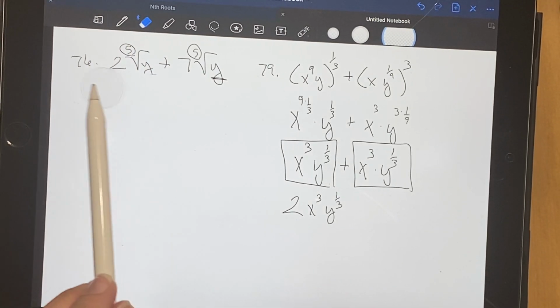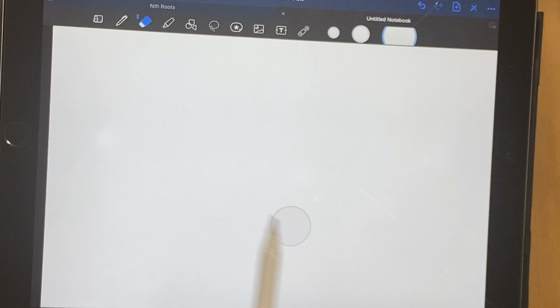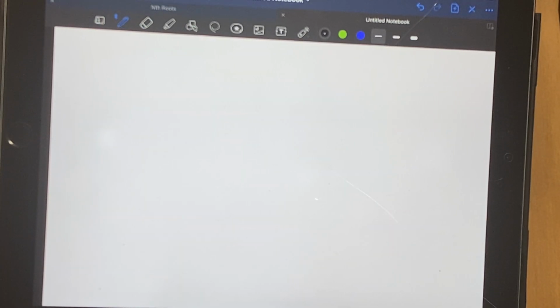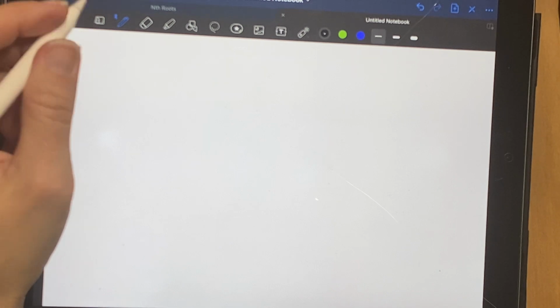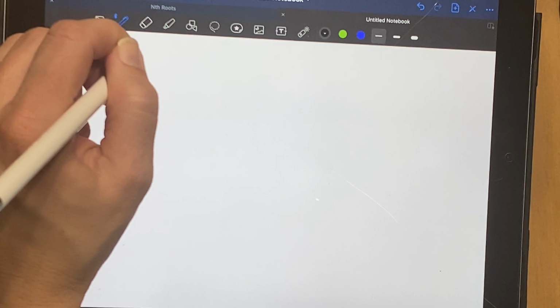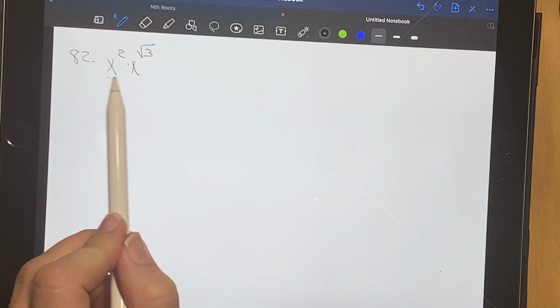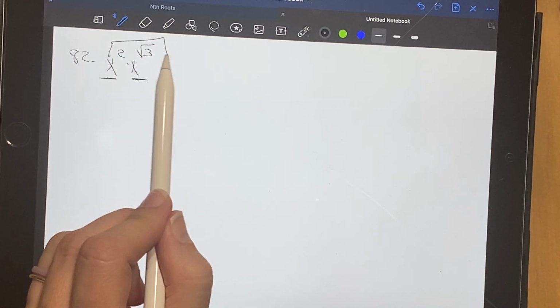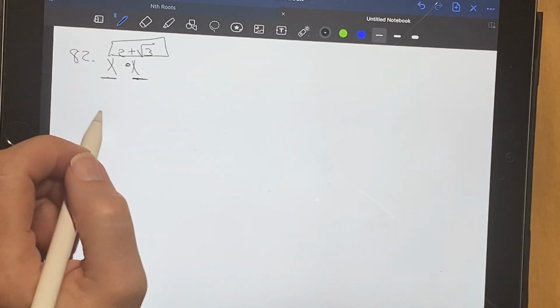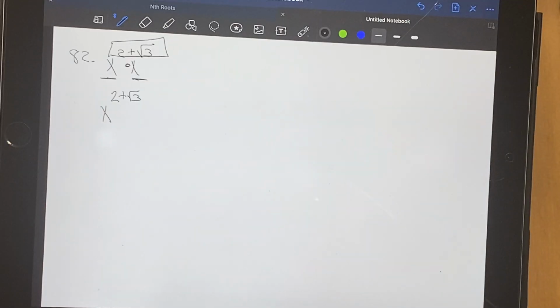Okay. So 82 through 89 are bonus questions where we're just taking an extension of what we already had. I'm going to look at 82. For you, it says x squared times x to the square root of 3. If I was looking at this, I say I have the same base. So when I have the same base and it's multiplied, I'm just adding. So I'd rewrite that as x to the 2 plus square root of 3. So we've combined it into 1. It's not tricky. We're not trying to trick on here.